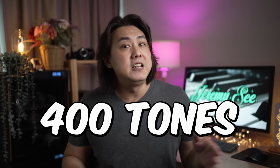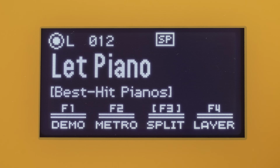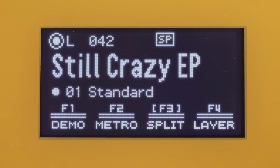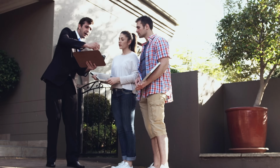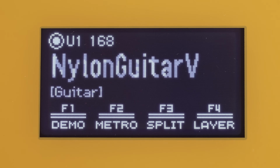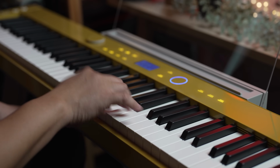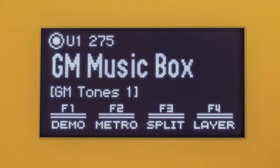Out of the 400 tones found in the PX-S7000, 93 are acoustic and electric piano tones. I love the 39 piano and electric piano tones that are recreated from hits by famous artists such as Queen, Adele, Coldplay, The Beatles, Billy Joel, Chicago, and Sade. Do not be misled by the marketing headline of 400 onboard tones. About 294 tones encompassing pianos, electric pianos, organs, brass, woodwind, strings, and synth are superb. The remaining 100 voices though are really just generic general MIDI voices for use with MIDI files playback.